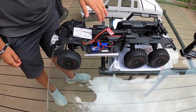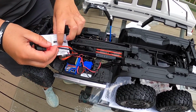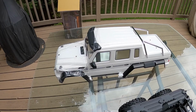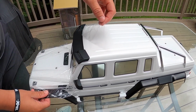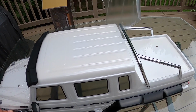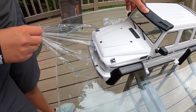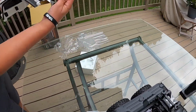It's nice to see how neat everything is here. I know on the SCX10 it doesn't seem to be that clean, in my opinion. This just seems to be a lot better. Taking a quick look at the body here, it still has the wrapper on it, so we're just going to go ahead and pull that off. It's kind of like unboxing a new Apple product. You just got to take it off. Nice and shiny. So smooth. Let's take the one off the hood now. So fancy.